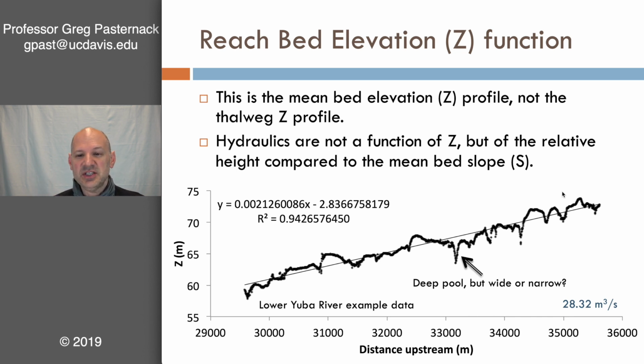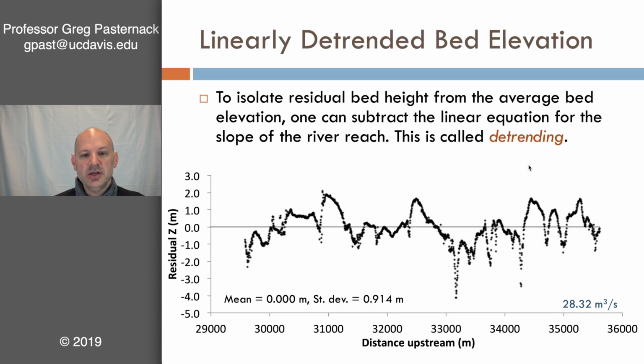There may be reasons why you would want to remove riffle pool variability. For example, let's say you were focused on sub-morphological unit scale, boulder structures, large bed elements. Then you might want to remove this variability and just isolate that sort of high-frequency variability. So once we subtract that line, we now have a detrended thing.